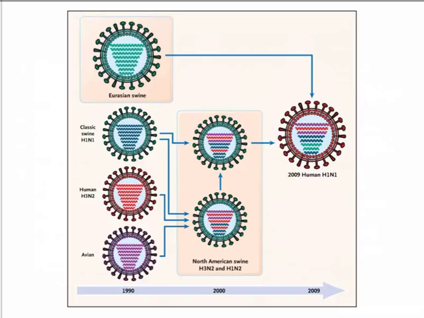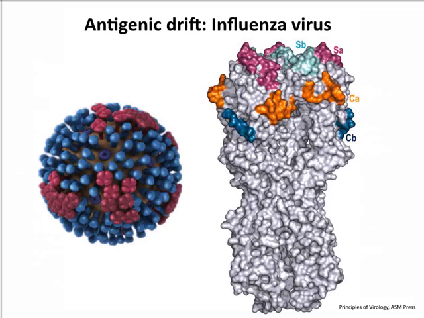But nice example of selection. So here we have a population that's immune to an H3N2 virus and the previous H1N1 that had been circulating. All of a sudden, this brand new H1N1 comes in. Nobody has antibodies except the 1918 survivors, and boom, you have a big pandemic. So that's the selective force. The antibodies select for the emergence of this new virus, and then it spreads through the population. All right, so that's antigenic shift. It's big changes mediated by reassortment. Brand new HAs and NAs get in.